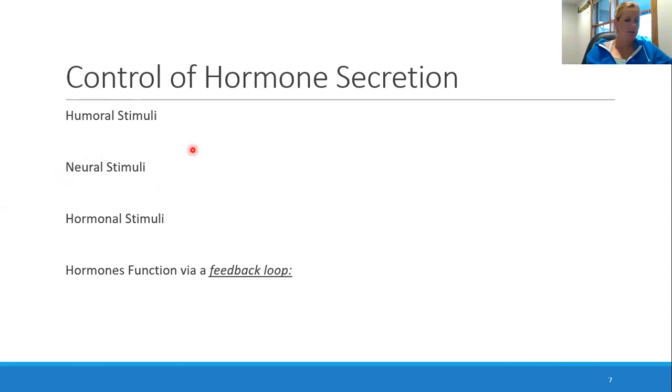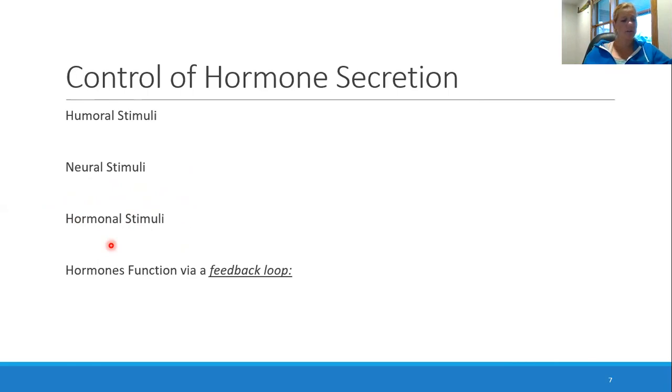Neural stimuli, so the sympathetic nervous system or parasympathetic nervous system can stimulate the release of a hormone. So for example, the sympathetic nervous system can stimulate the release of epinephrine and norepinephrine for fight or flight response. So that comes from a neural stimuli, and then that's going to have an effect on the adrenal gland, which we'll talk about with that specific example coming up. And then you can have hormonal stimuli. So some hormones have a job of primarily causing the release of another hormone. Okay, so one hormone causes another one to be released, and so on. They might be stimulated by the release of another hormone, creating this cascade of events.